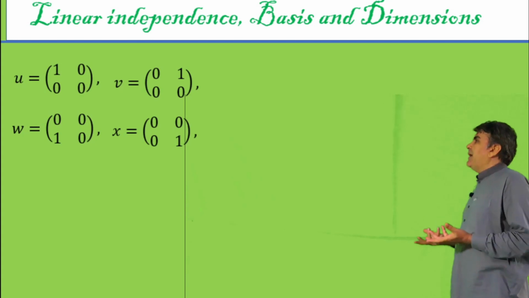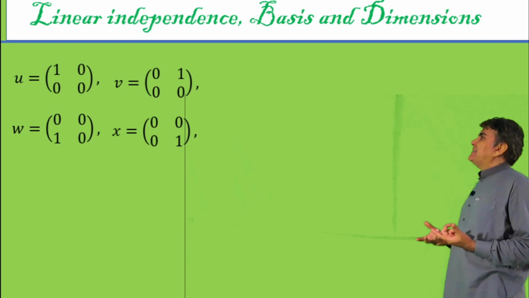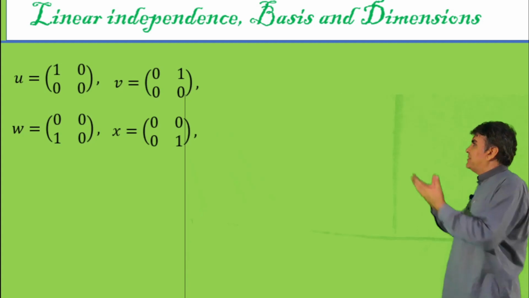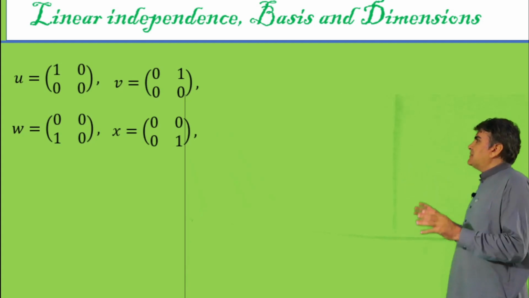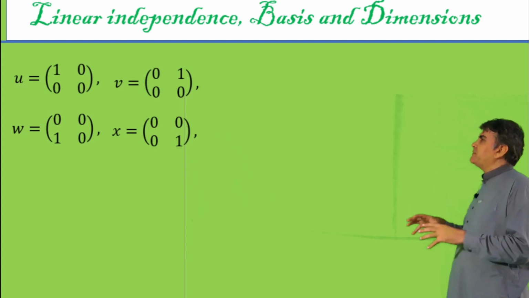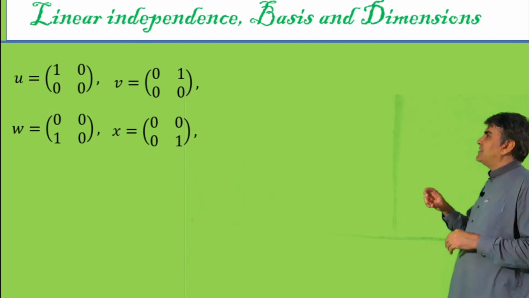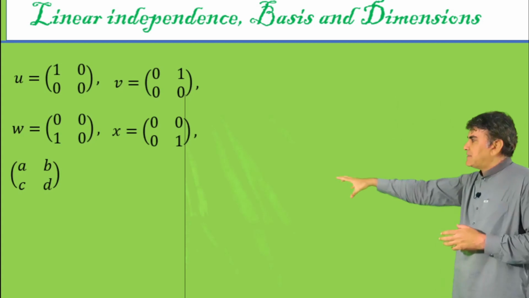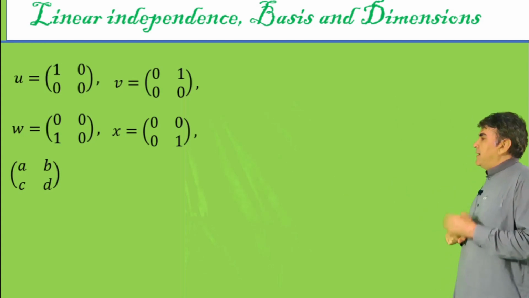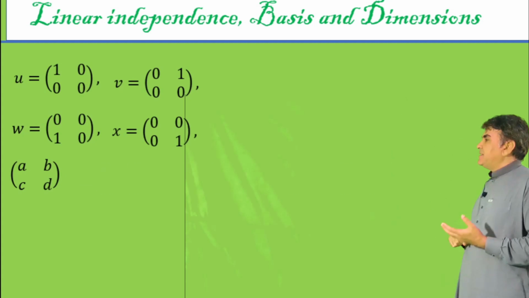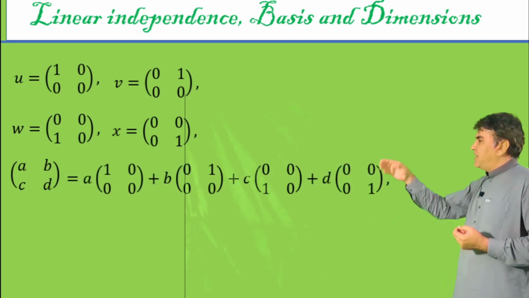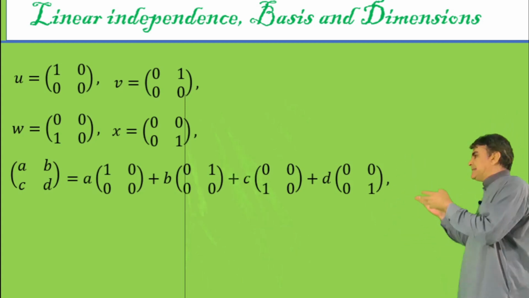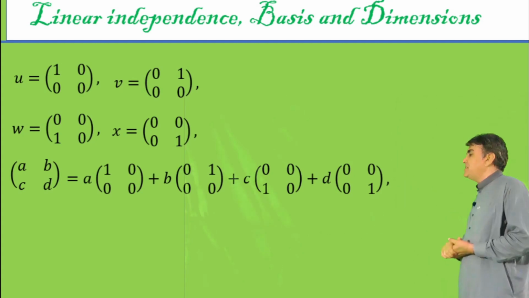However, different 2 cross 2 matrices with different entries at different positions can be written in terms of the linear combination of these 4 matrices. So a complete set of all the vectors within the space of 2 cross 2 matrices can be expressed in terms of different linear combinations of these matrices. One example you see on the screen is this one, where a matrix A, B, C, D is just obtained through the linear combination of A multiplied with the first one, B multiplied with the second one, C multiplied with the third one, and D multiplied with the fourth independent elements.